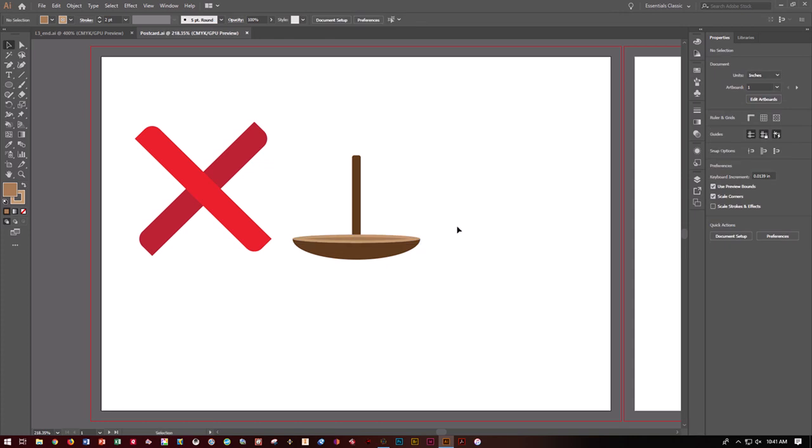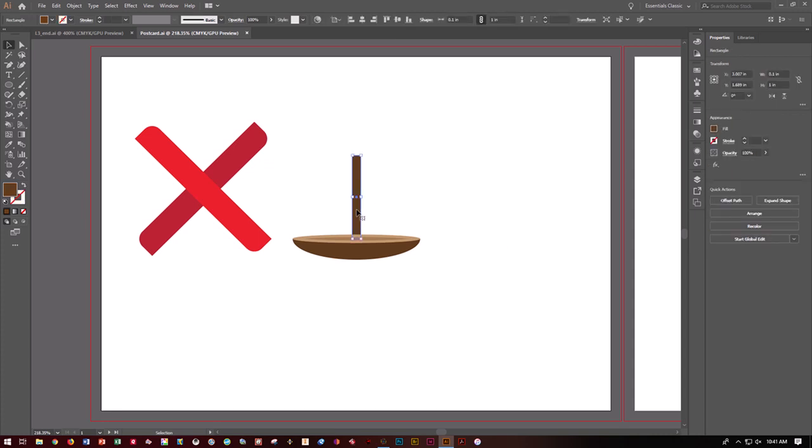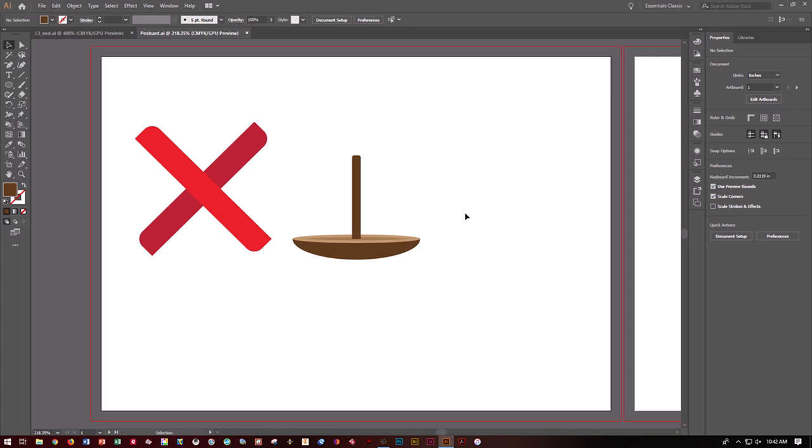Let's click on the brown rectangle and move it so it's actually sitting in the middle of our boat and it doesn't look like it's behind. So let's go to Arrange over here on our properties. And we want Bring to Front. So now you see you've got your mast in front of basically the other side of the boat in order to create that depth. And let's go ahead and hit Control S to save.